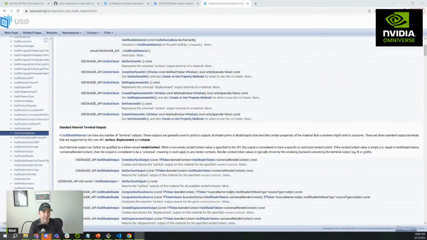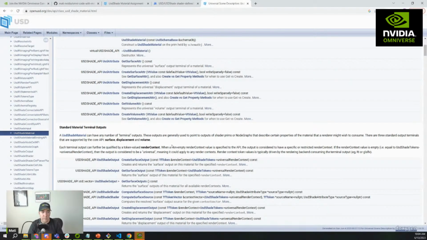A material is a prim with these output attributes, connections that are basically feeding out the surface data for the material, the displacement, and the volume, which would be these three here, right?